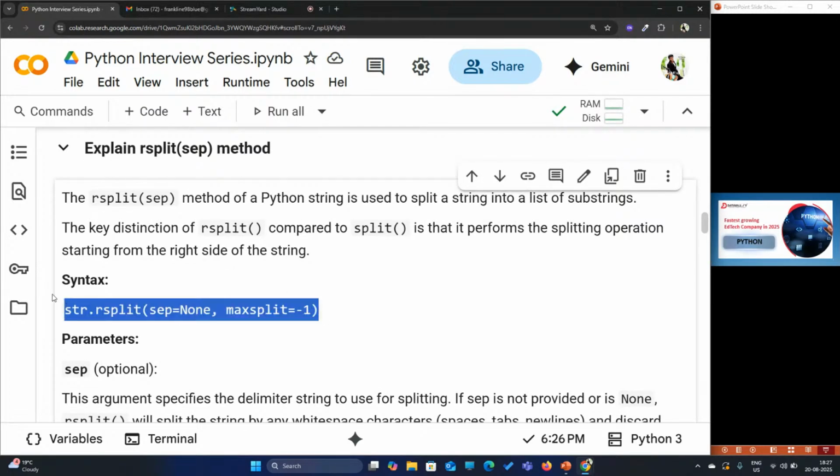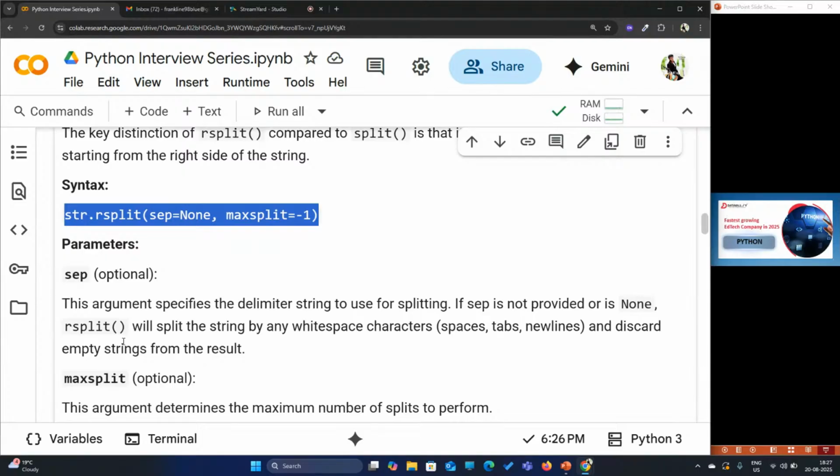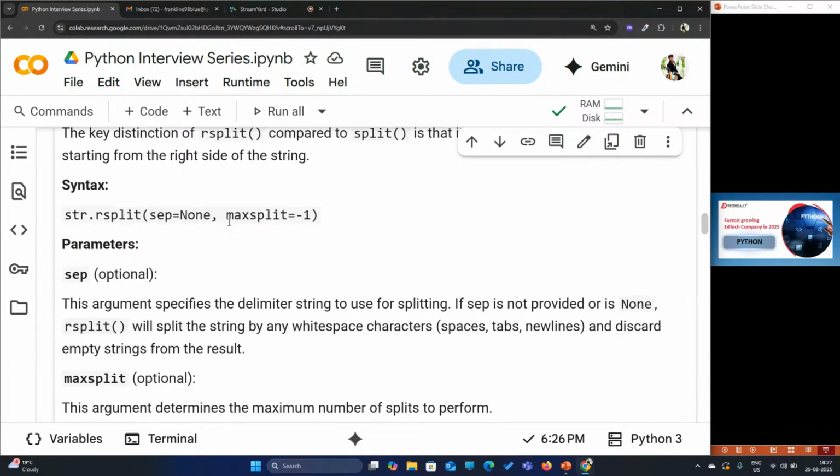So the syntax is you call it on your string with rsplit. With the split method, it is just split. With right split, it is just rsplit. So you're mentioning the separator equal to None. These are optional parameters, right? Separator and max split are optional parameters. If you don't specify your separator, the default behavior is it will split on all your white spaces. And then you have got max split. If you don't mention it, it is going to split an infinite number of times, that is until your string is broken down based on your particular character. So there is no limit to it. It just does it to all of your string.